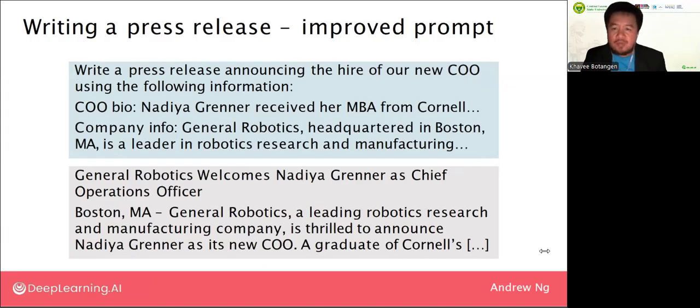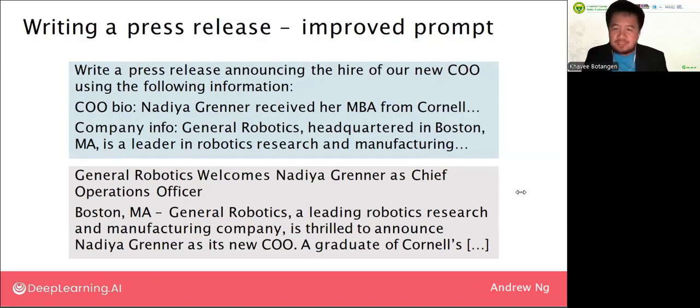Now, let's look at one more example. If you provide specific information for a press release, such as the CEO's bio, the name of your company, and some details about your company, the model will generate a much more detailed and insightful press release about the COO joining your organization.